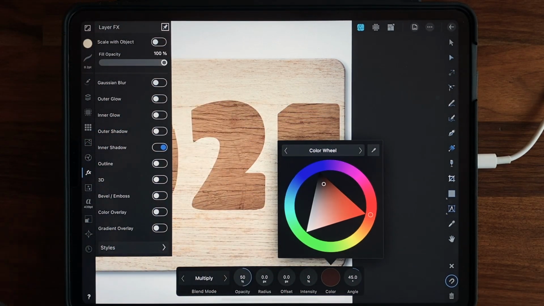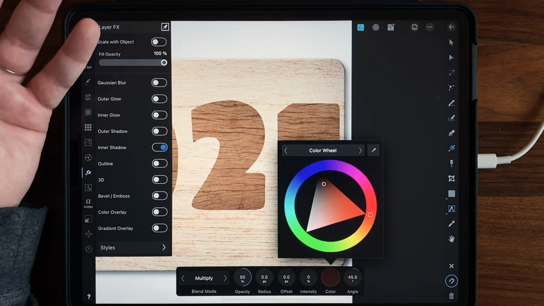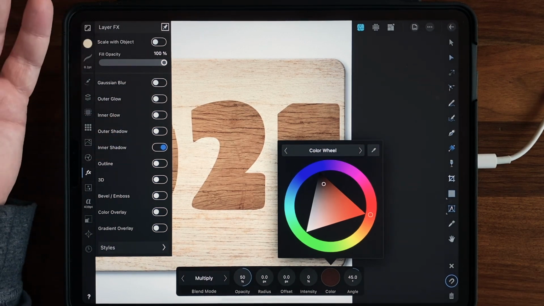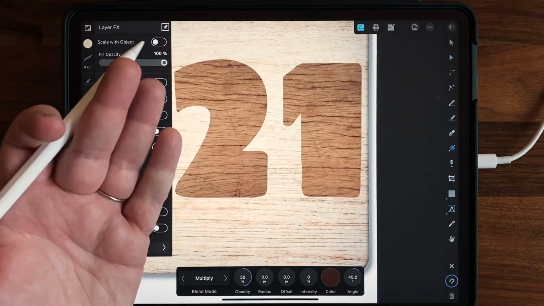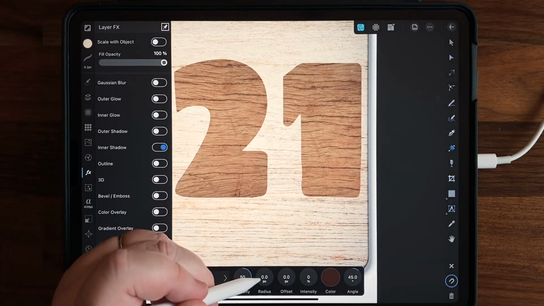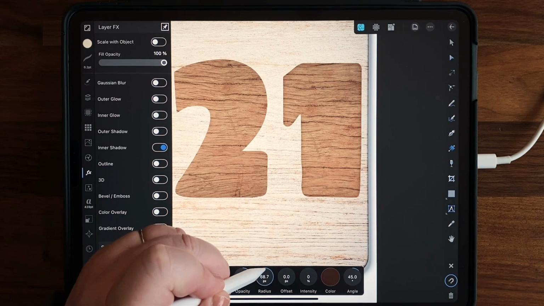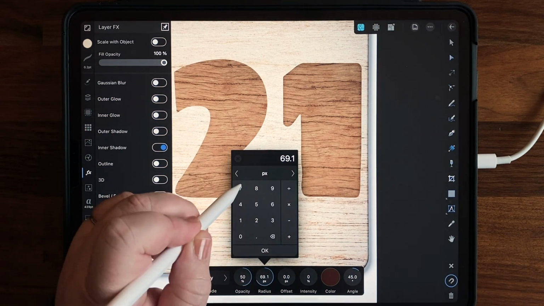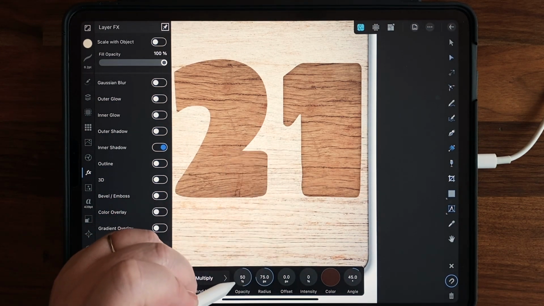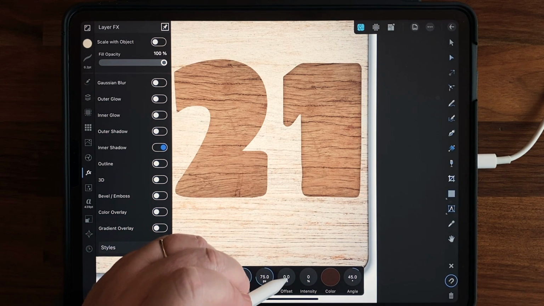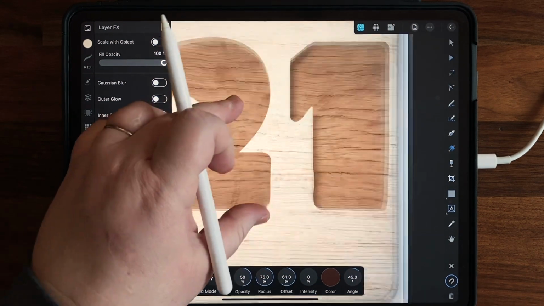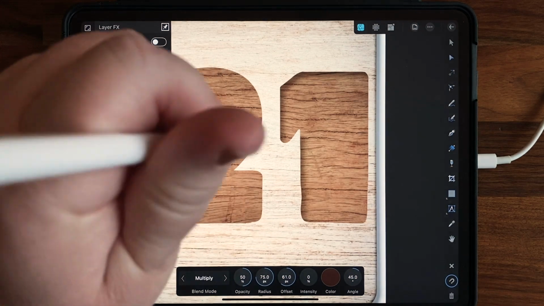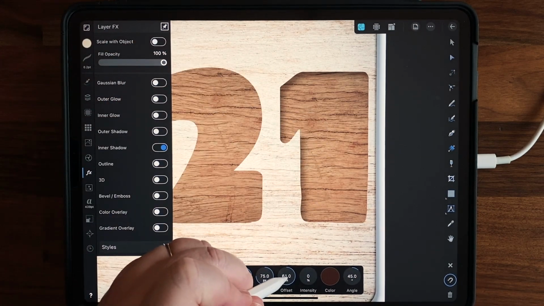I'm going to keep my blend mode at multiply because that's the standard blend mode for shadows and it'll work perfectly. But I want to start playing with my radius and stuff because you can't really see anything at this point. So I'm going to bring my radius up probably to about, I would say, 75. And I want to bring my offset up so that you can start seeing it in there. Let's see. So you can see these shadows coming in. So it's giving it the appearance of depth as if we're burning down.